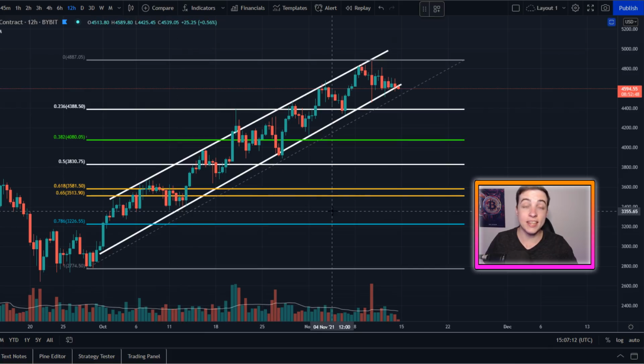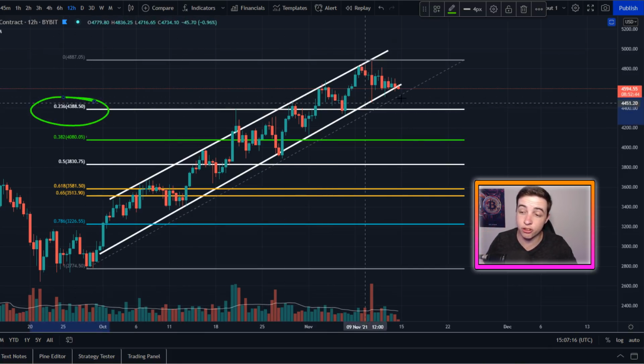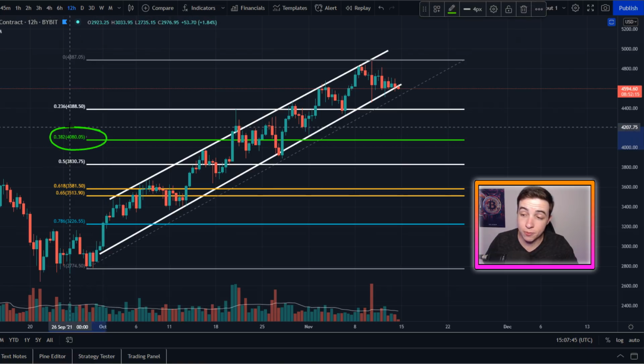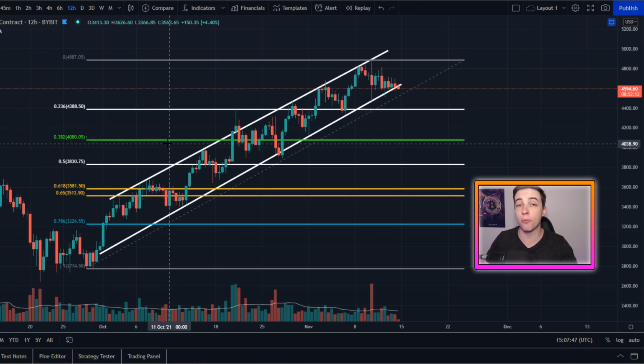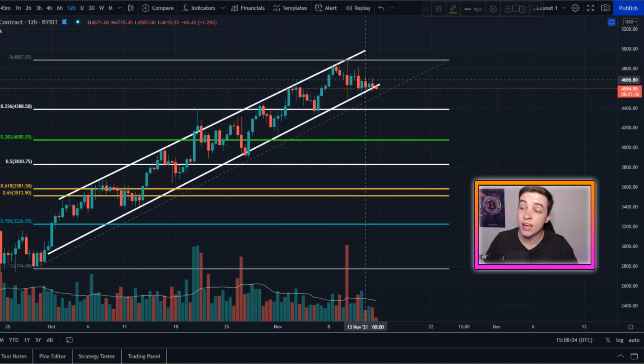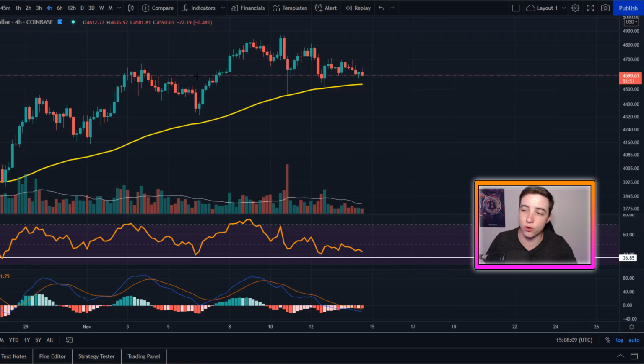then in that case, I'll be looking at some Fibonacci levels. First of all, we have the 23.6% Fibonacci level coming in just below 4.4k, and we have the 38.2% Fibonacci level coming in at just below 4.1k. So those would be the immediate levels of support that I'll be paying attention to if we break this support line coming in at around 4.6k, and also this one just here once again at around 4,530.